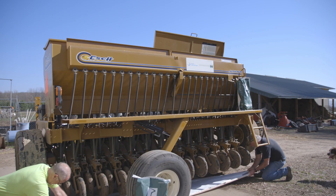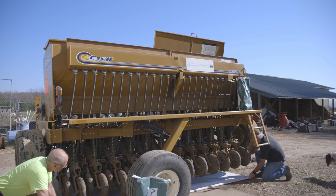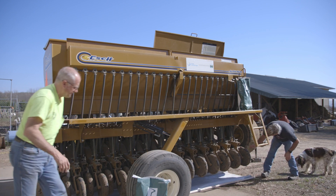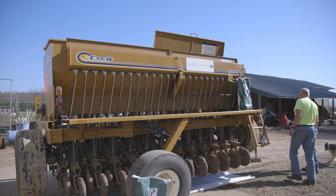I'll push it — that one, and I'll put that one. And as long as we got it under all the seed tubes — okay, these are the seed tubes in the back, the smaller ones in back. I cranked that drive wheel 66 times, which is one-tenth of an acre.